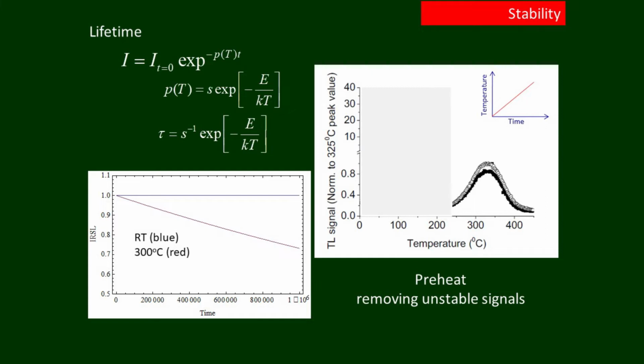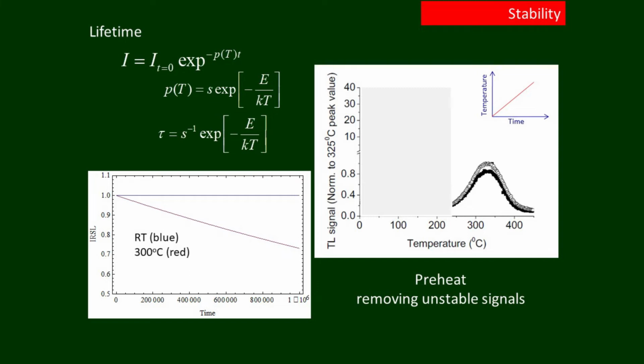The more the trap depth, the more the stability. The lower the ambient temperature, the more the stability. The lower the S, the frequency factor, the more the stability. Here, on the right hand side, there's a TL glow curve starting from room temperature to 450. There are 4 prominent peaks in the TL glow curve. 110 degree, that's for quartz, and 325 degree TL peak, that's for quartz. As 110 degrees is less stable, we don't use that, and the 320 degree Celsius TL peak is the dosimetry peak. That means that is the peak that will be stable for billion years. So we remove the unstable part by the preheat method, isolate the highly stable signal, and we give light.